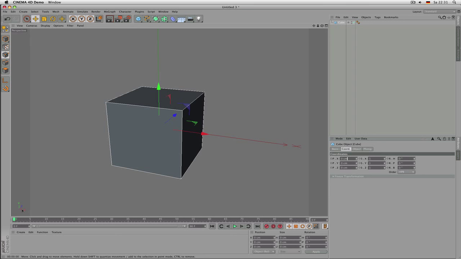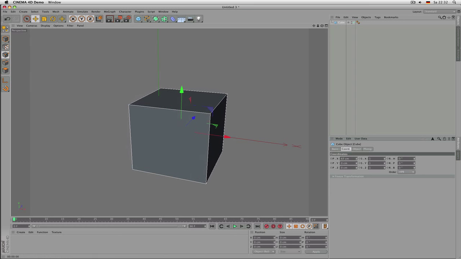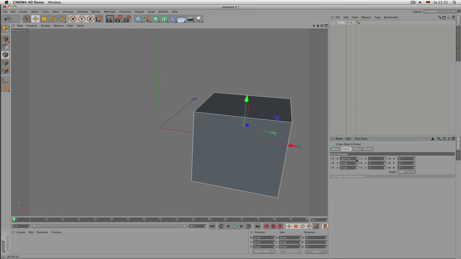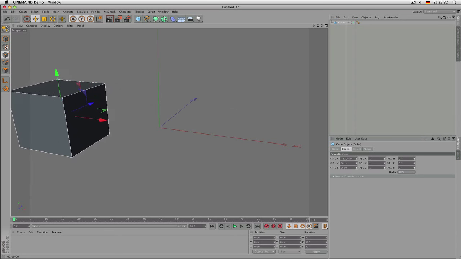As you can see by this little icon here, anything is orientated by X, that means left and right. Positive X is right, negative X is left, Y up is going up, and Y negative is going down, and Z is for the depth. So following this logic, we can move this cube to the right-hand side by raising this value X, so it's moving to the right, lowering it moves it to the left-hand side.